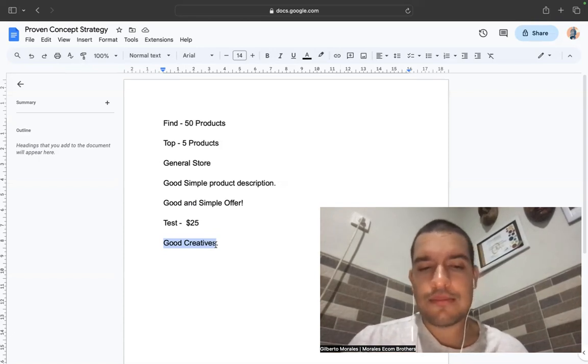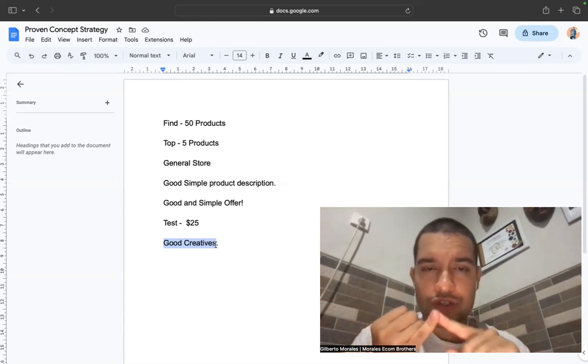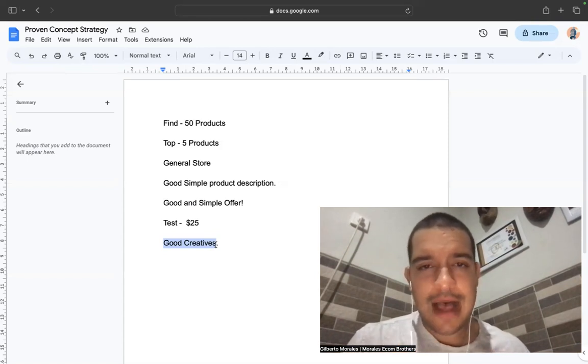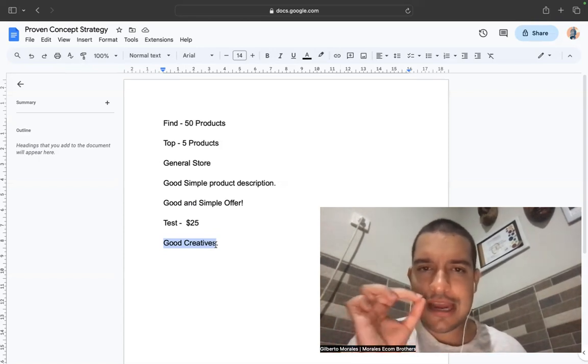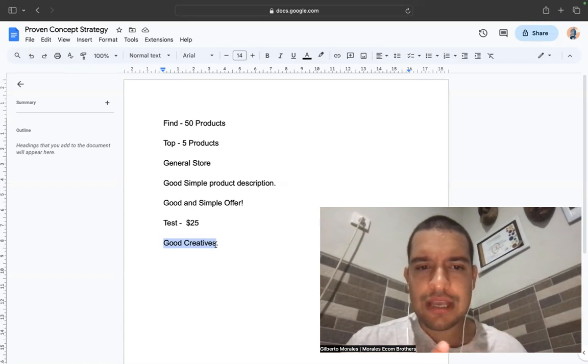Obviously, if your product needs more information, it could be a little bit longer, but short form content is what normally works best on TikTok. But that's what I have in my mind every time that I test a product. I want to do it fast, do it simple, and with a little budget. That's it. Guys, I'm the first one, when I have a winning product, who is willing to spend thousands of dollars to make sure that I make as much money as possible from that winning product. But before I find that winning product, I do not spend an extra dime over $25, and I do not spend more than 30 minutes to 1 hour to find those videos and also do the product description. I keep things short and sweet.